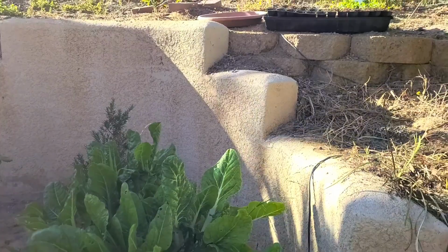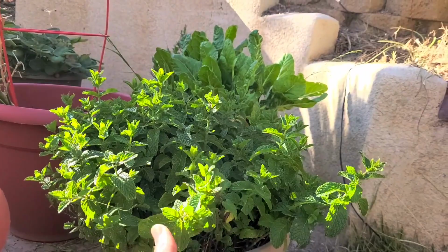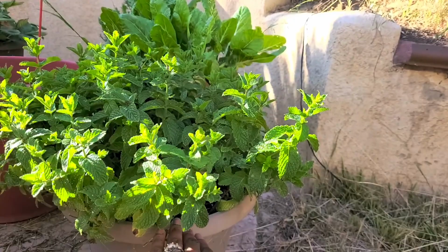And next to that, here's some mint. Mint is another very easy to take care of plant. Oh my gosh, just me running my hands on it, I can smell the delicious mint aroma. It's wonderful. If you don't already know, mint is very aggressive and can be very invasive. So if you decide to grow mint in your garden, make sure you keep it in a pot. If you put it in the ground, it will take over the whole space.